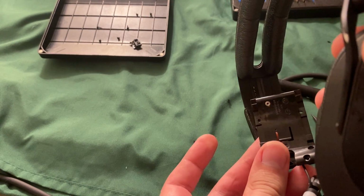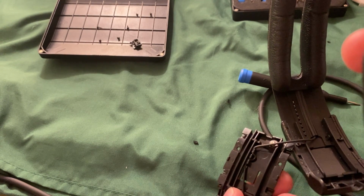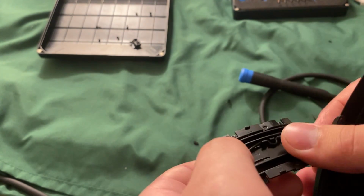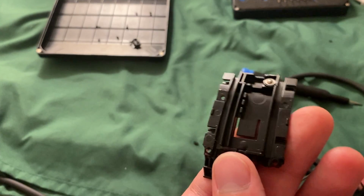With those two screws out, this part is now separate. Oh, that's super funky. Look at that. There's sort of a little tether for it there. And now it is apart.